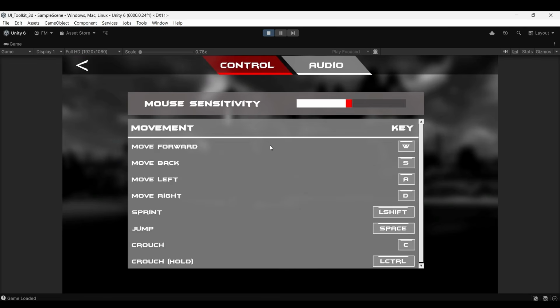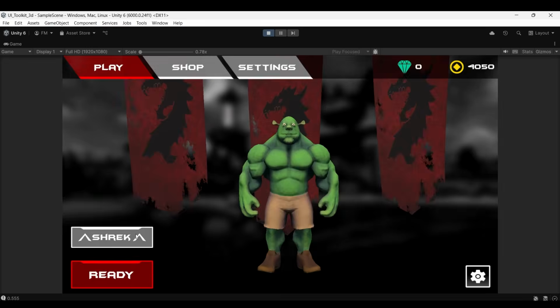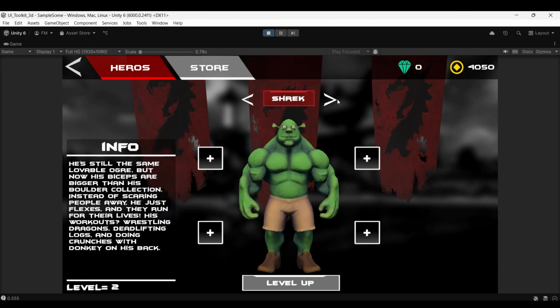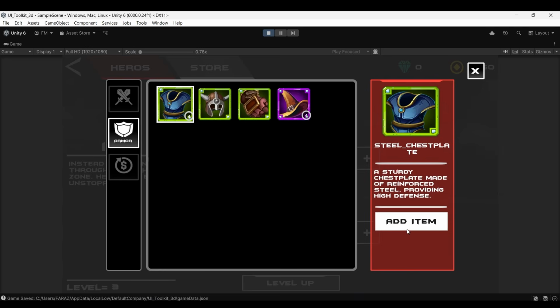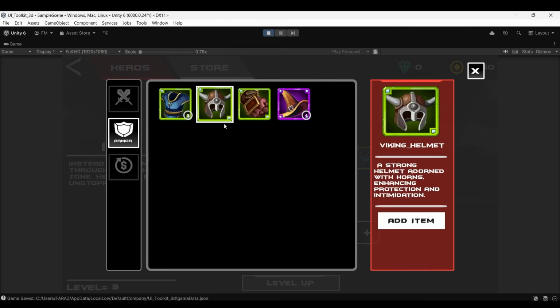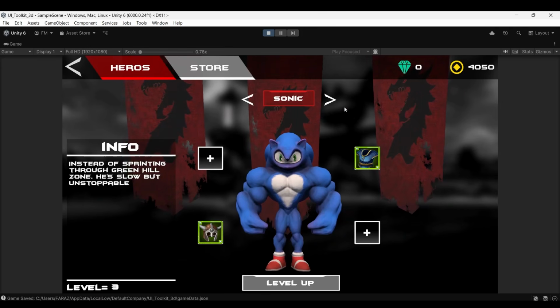In Unity's UI Toolkit, every visual element, like buttons, labels, or panels, can respond to user interactions called events, such as clicks, pointer movements, or key presses. For this explanation, let's focus on the click event, though other events, like the value changed event, are useful for tracking changes in elements like sliders. You can learn more about different events via the link in the description.